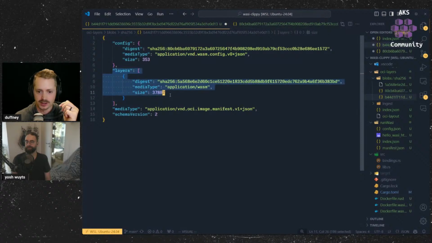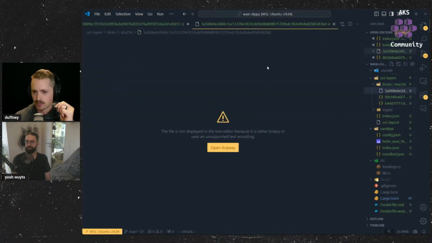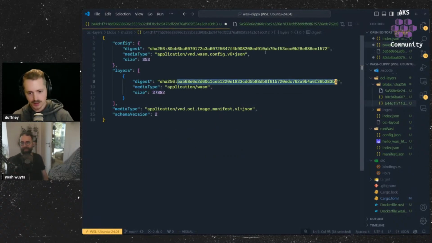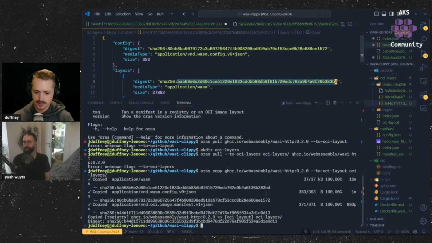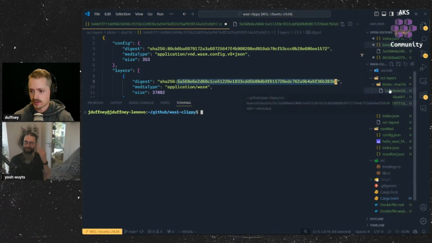So here's config. And then here's our layers. This is the actual component itself. And so if we looked at 5, that's the one that we can't render because it's probably, what do we think that is? Could we uncompile that component? It says it's just layers, right? I bet it's an unnamed archive or tar archive. Could be both. Let's see what happens if we run it through tar.